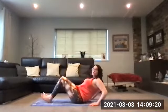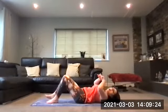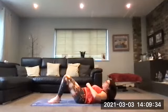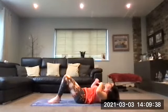Lovely. I'm just going to use the hands to shuffle the bottom forward so that we can lay down with the knees bent and the soles of the feet on the floor. So we spent a lot of time from the beginning of this session very much in an upright position, engaging the core, keeping ourselves really streamlined from the back of the head to the tailbone.